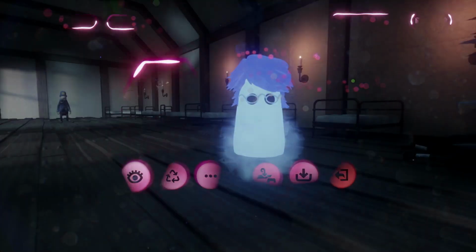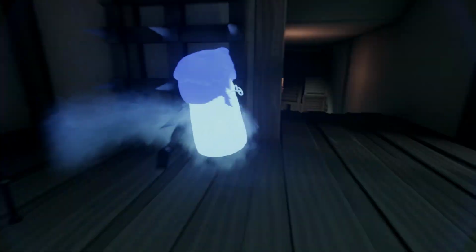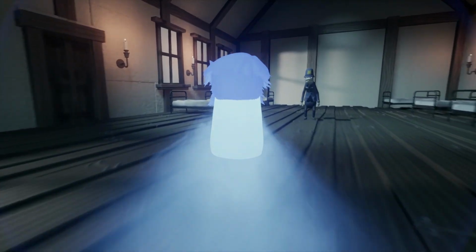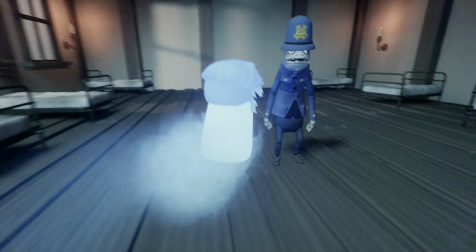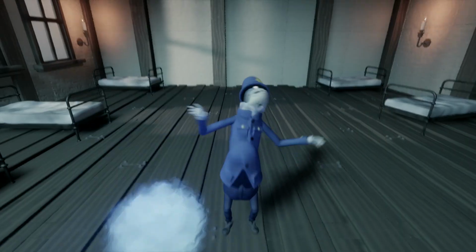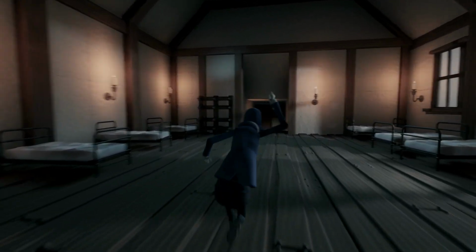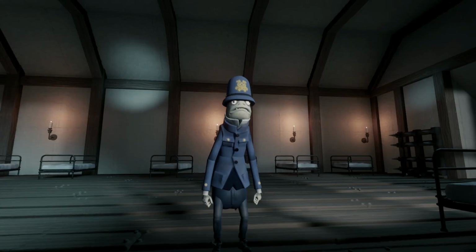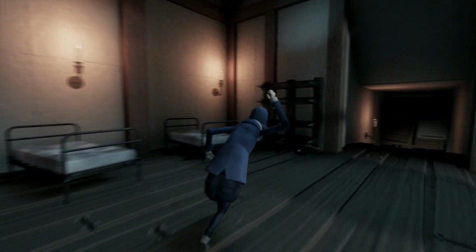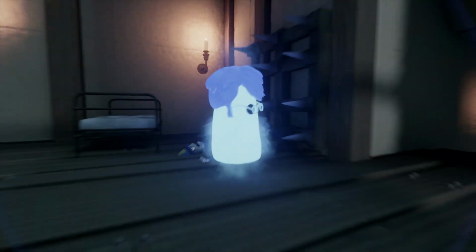Let's go ahead and possess the enemy, which I made triangle the prompt to possess him. And there we go, we've possessed him, and we can control him and move him around. And we can also kill him just the way we did the other one. And we come out.